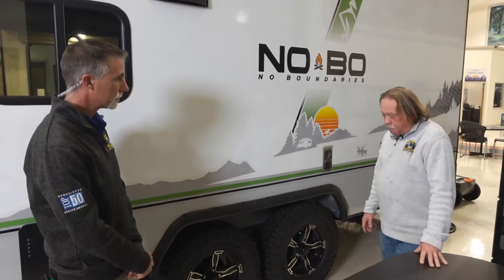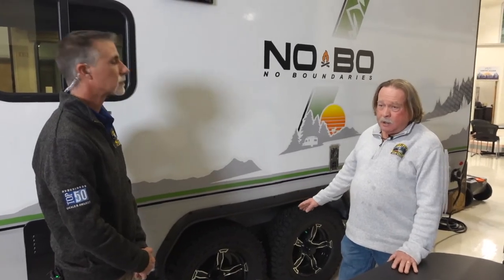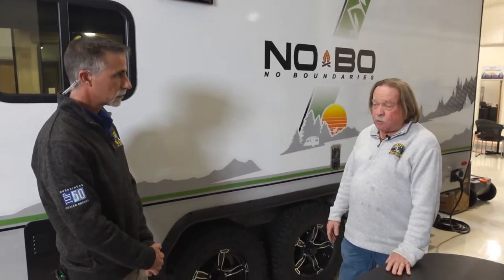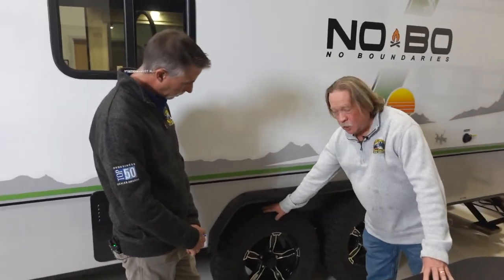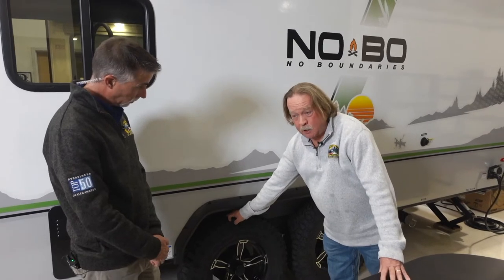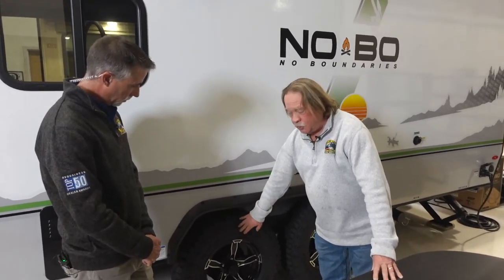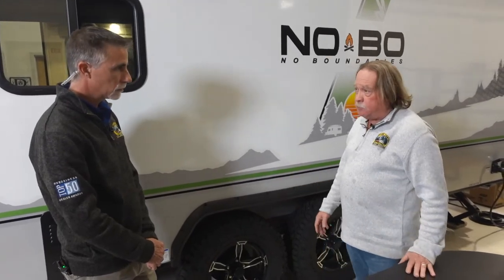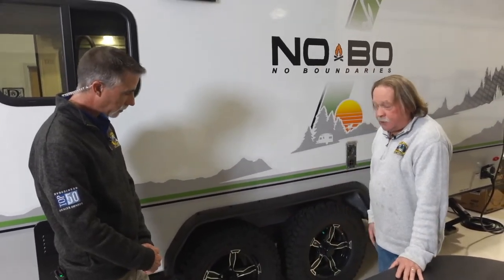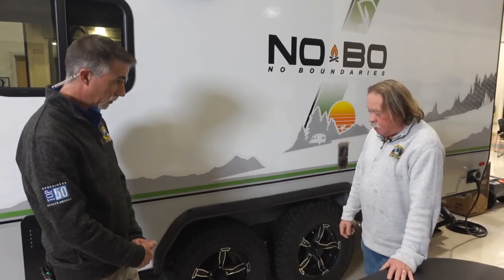So tires are going to be about 5 years, 5 to 7 is the general rule of thumb for replacement. We don't worry so much about tread wear on these tires. We're more worried about the condition of the inside of the tire. So when you get into that 5 to 7 year range, you're probably going to start getting some dry rot on them from sitting and stuff like that. And that's why they're recommended to be changed at those intervals.